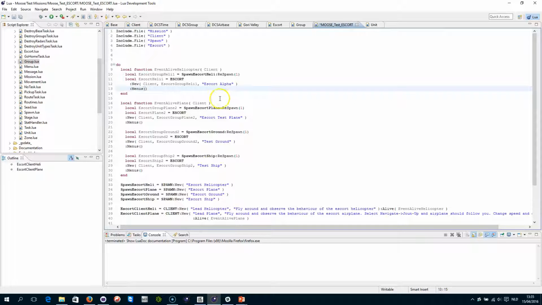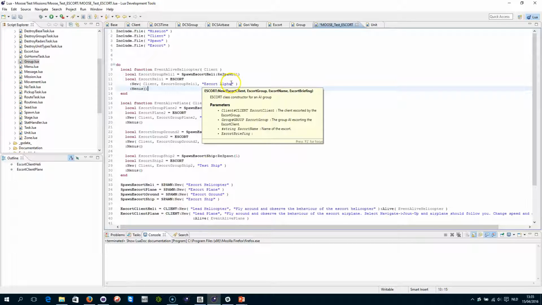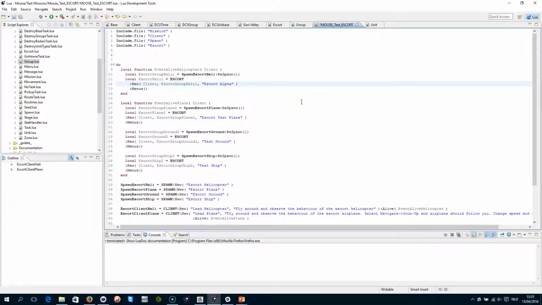When I join the Red coalition and join the K-50, a spawn would happen of an Mi-28 helicopter. It will fly around. The name of the escort, and I will rename this for clarity, will be escort helicopter. This would be the reference menu that will be displayed for the escorting. And then here you have the APIs.